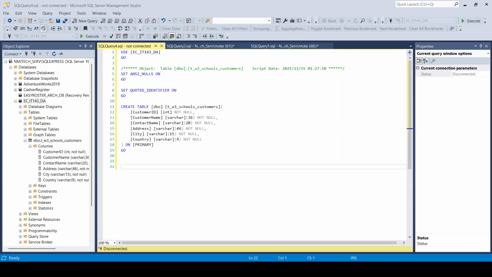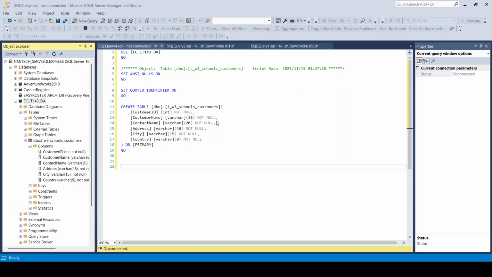As you can see right now, I'm already logged in to my SQL Server, but if you want to connect, it's very simple. When you first open SSMS, you will see the Connect to Server dialog box, this one. You just need to fill in a few pieces of information, like it's showing right here.